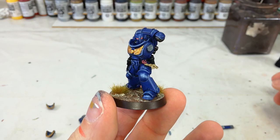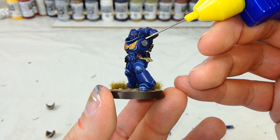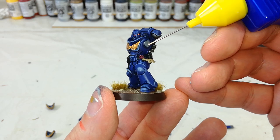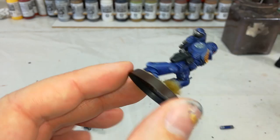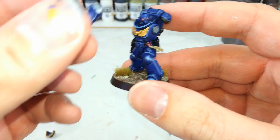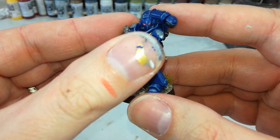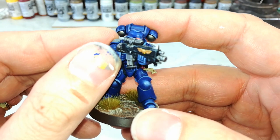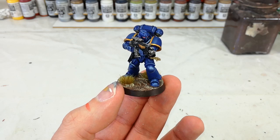Now, once we've cleared away all of the blue tack, it's time to put a little bit of glue on. I find the easiest place to put this on is parts of the model that I'm not going to be pushing. I'm going to put just a little bit towards the front of these round areas, because as I push the arms on it's going to smear that glue backwards. Let's carefully line them up and slide them into place — with my fingers in the way, of course. And for real this time, our marine is finally complete.